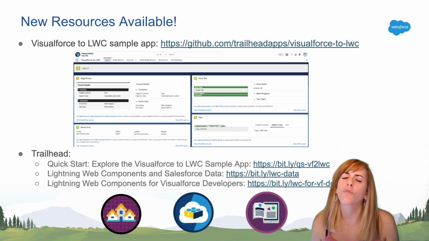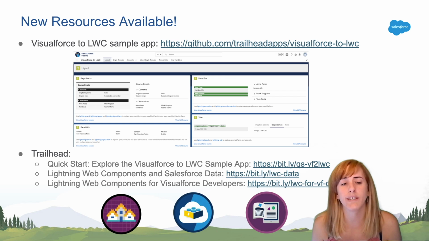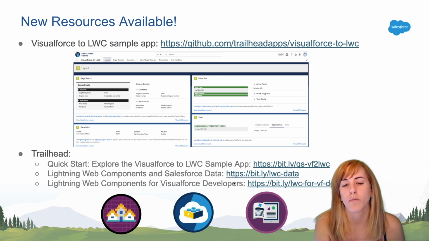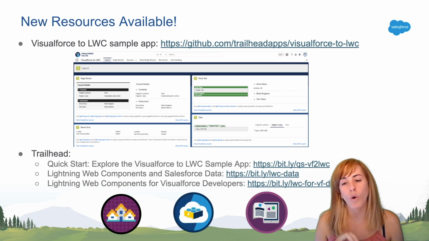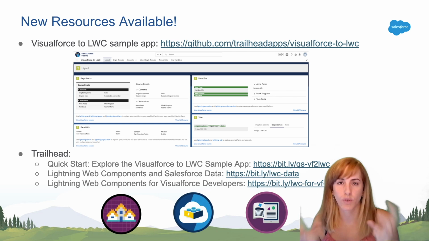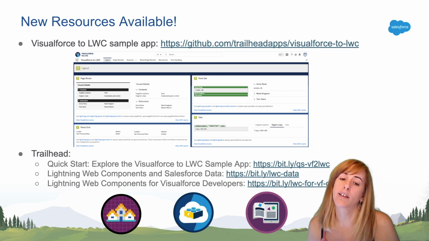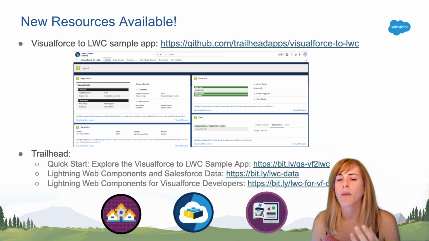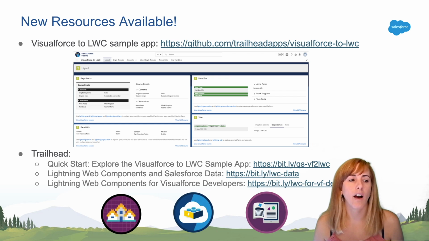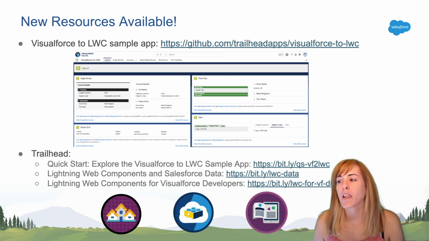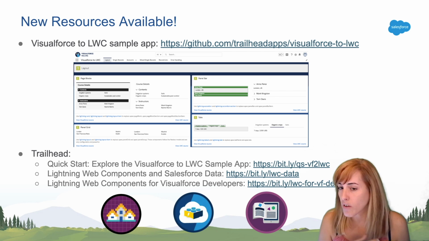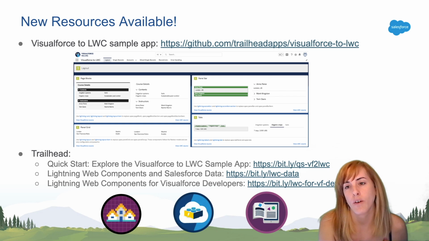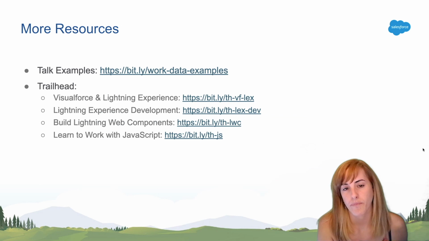This one is generic, it's not for Visualforce developers, but we have also a unit in this module, Lightning Web Components for Visualforce Developers 1, which is dedicated to how to work with Salesforce data from a Visualforce developer perspective. So you can take a look at that one as well, because it's going to give you some extra information. For example, in this webinar, I didn't have time to show you, but you can make a component aware of the record ID in a different way in which you do it in Visualforce, and you have some more information there which I think is going to be useful.